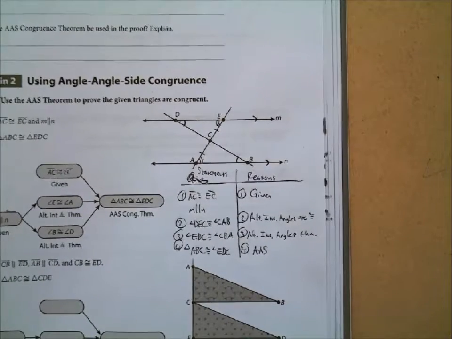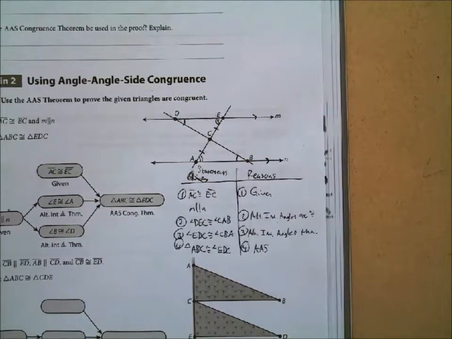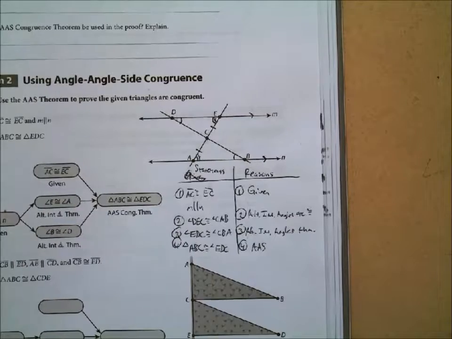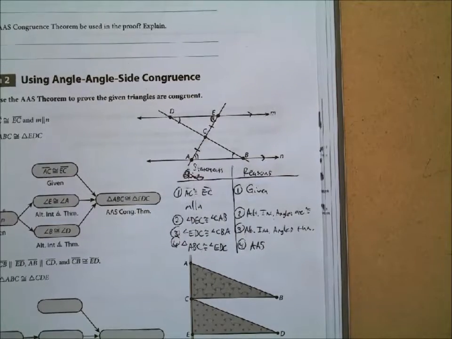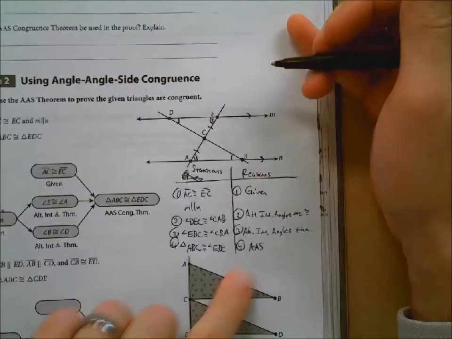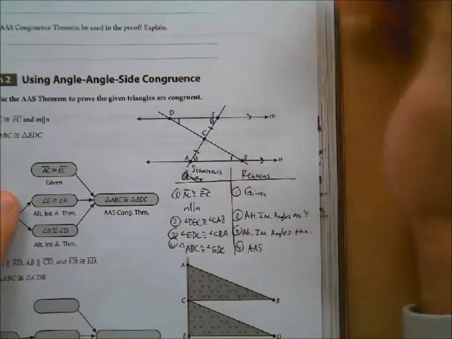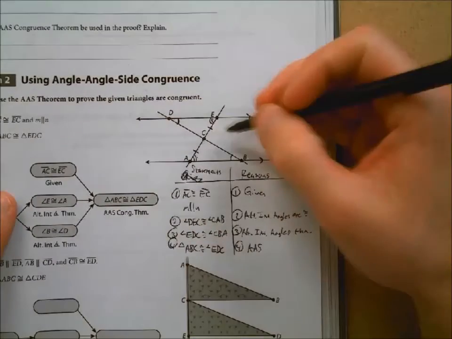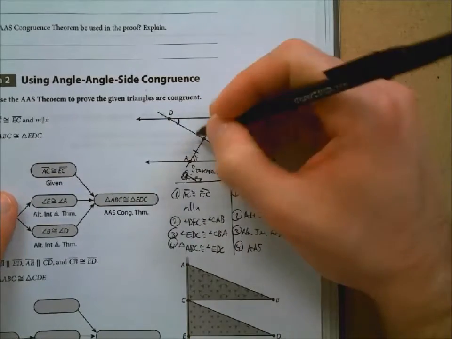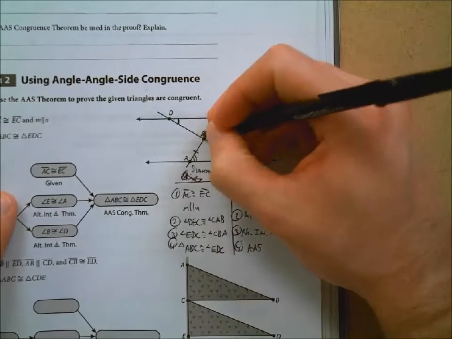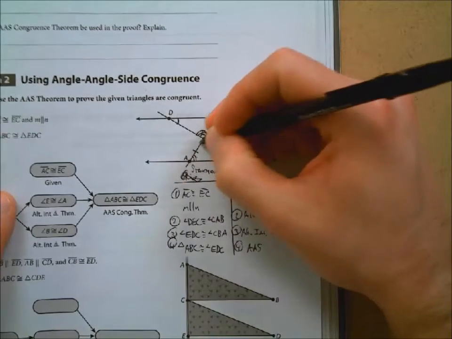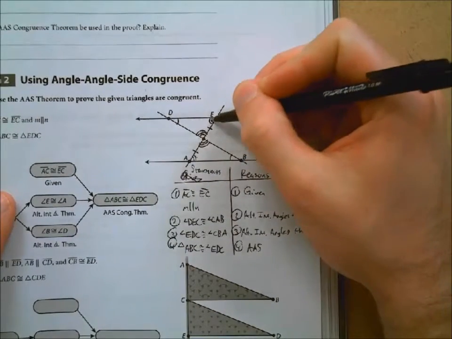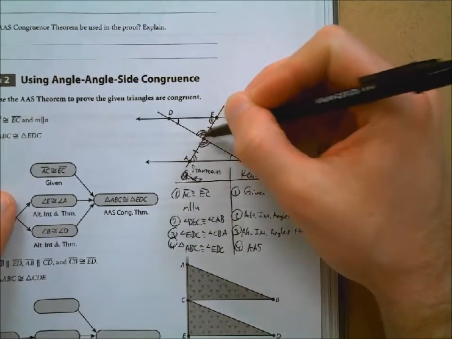Does anyone see a different way to prove these triangles congruent? So, Avery, what do you say? Well, it wouldn't be using the angle, angle, side. But you could mark the vertical angles congruent. Right. So, like Emmanuel pointed out earlier, we have a bow tie situation here. We have the triangle and the triangle, and vertical angles right here. In addition to angle, angle, side, we could also say angle, side, angle. We have an angle, side, angle congruent to an angle, side, angle. So you also could have done it that way too.